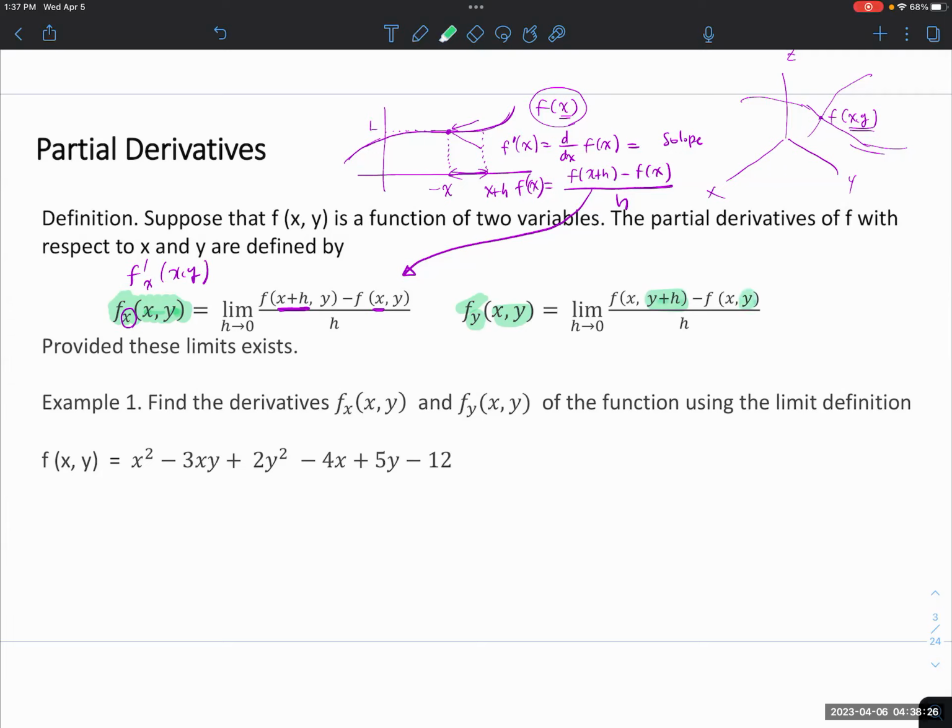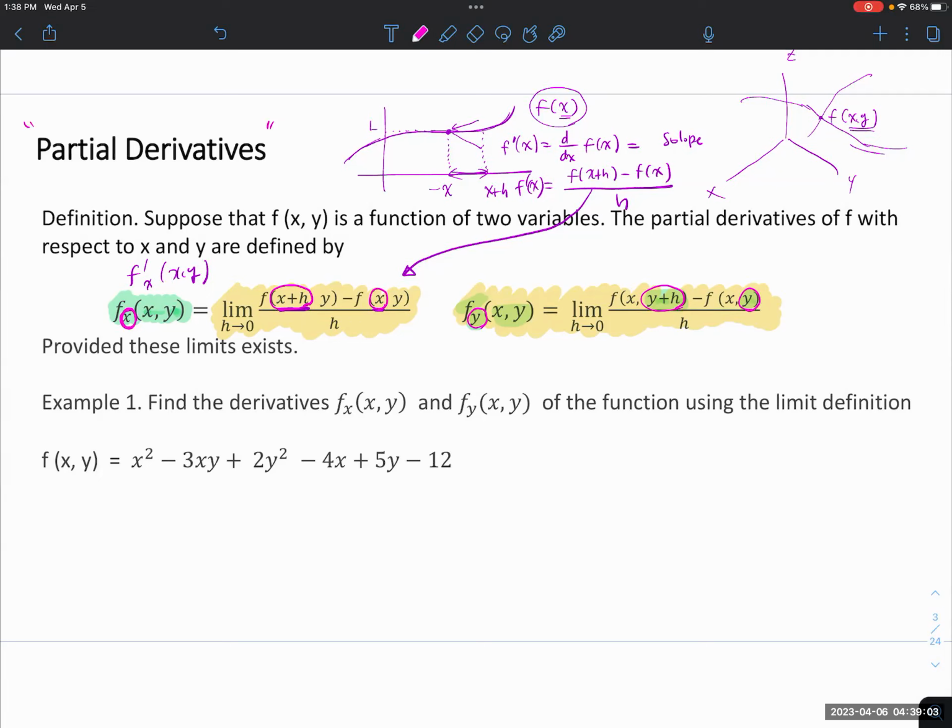As they're getting smaller, smaller, smaller, you are approaching a certain number. So that's how we are taking the differentiation. This is the formula to find the differentiation of the two variables. One is for x, where you change the gap between x's. And if you're taking the derivative with respect to y, you change the gap between the y's. Okay, so we call this partial differentiation.